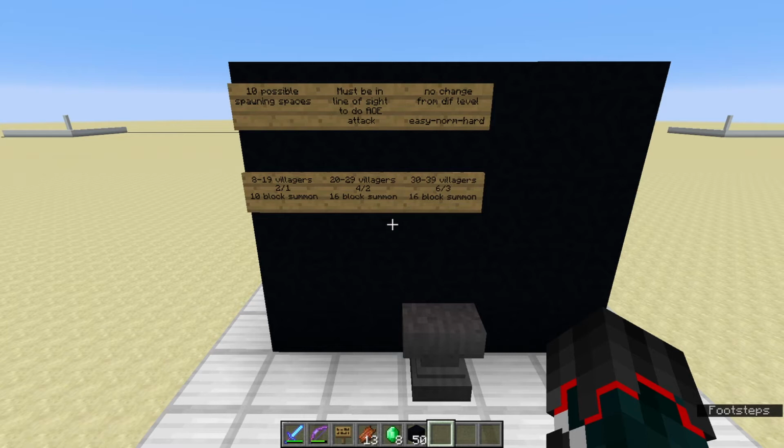So the level 2 Necromancer, he's the green robe guy. He'll spawn with 20 to 29 villagers, and he'll have 4 total mobs he spawns in, and 2 that are soul linked. The one difference that I've noticed between level 1 and level 2 is that he can do his AoE attack within 16 blocks. Now, that might be true for level 1 as well. I just didn't observe it based off the testing I did.